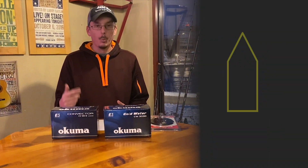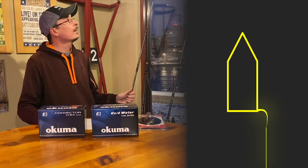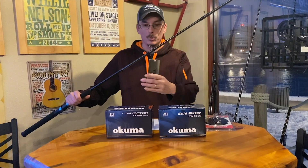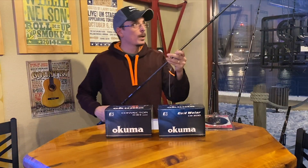Option one is one downrigger setup. That downrigger is going to be on an eight-foot medium light or medium rod. Like yesterday, we talked about that Shimano TDR rod being real popular at $30. You can also go with the Okuma Classic Pro rod for around $32.99 in that eight-foot medium or medium light action. Like I mentioned in yesterday's video, spend your money on reels — save your money on rods. You don't need really expensive rods for the most part. There's a few setups that need a little bit higher end or specialty rod, and we'll talk about one of those in this video.